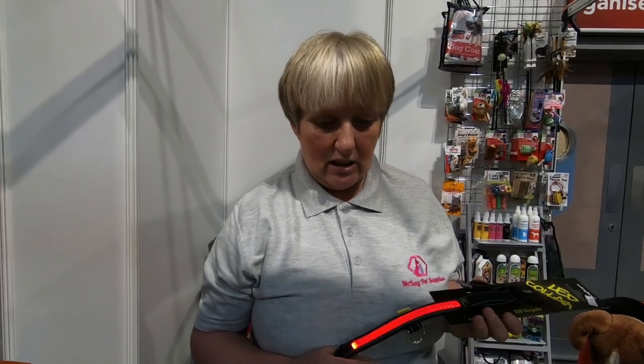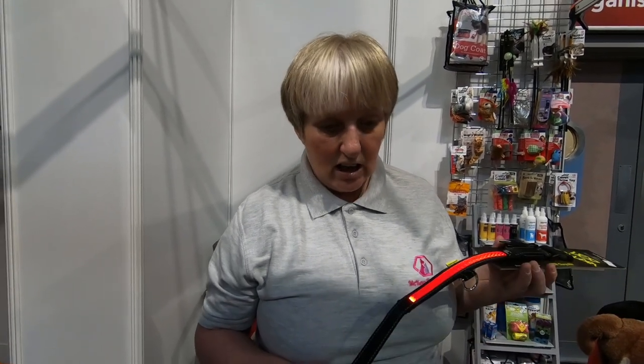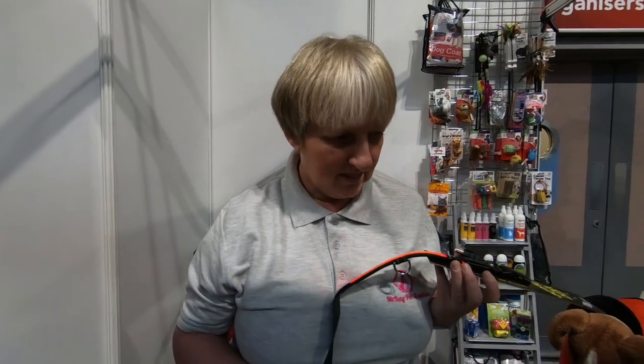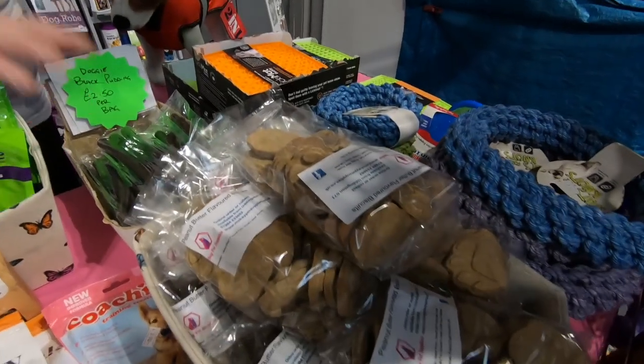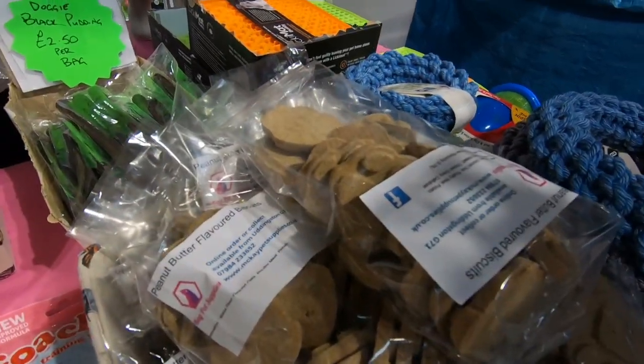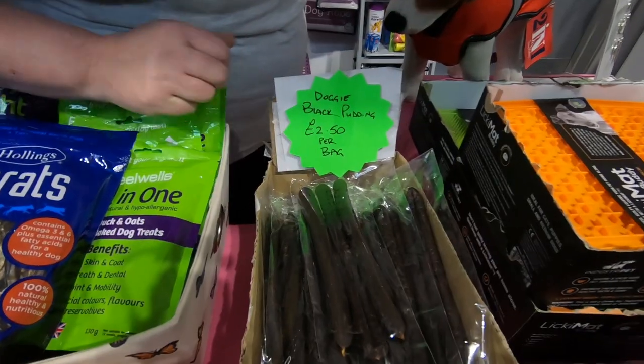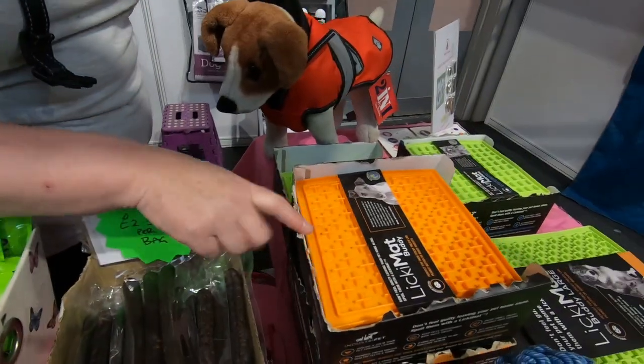And you give them it back. It's crunchy, and it's not rawhide. Rawhide is a horrible, horrible thing. So you've got the peanut butter biscuits, 18 paws in the pack. We've got black pudding.